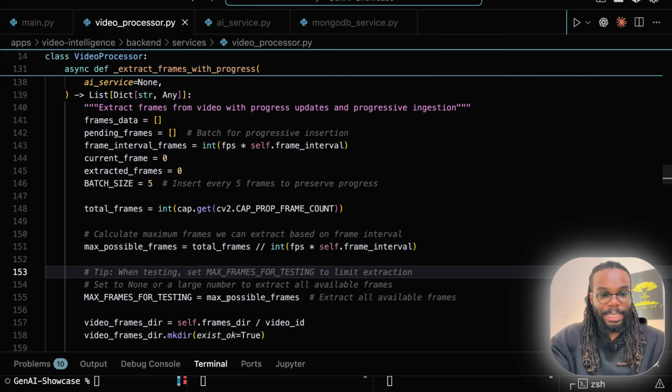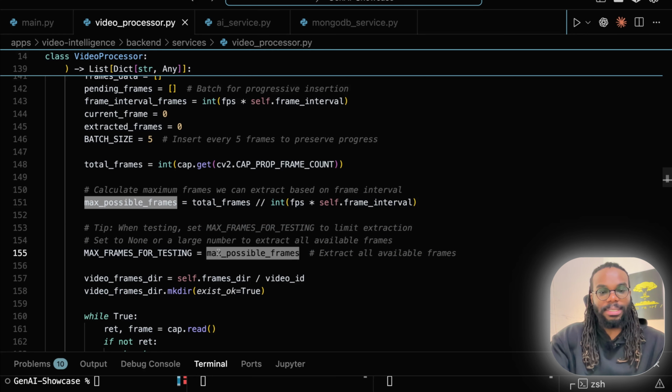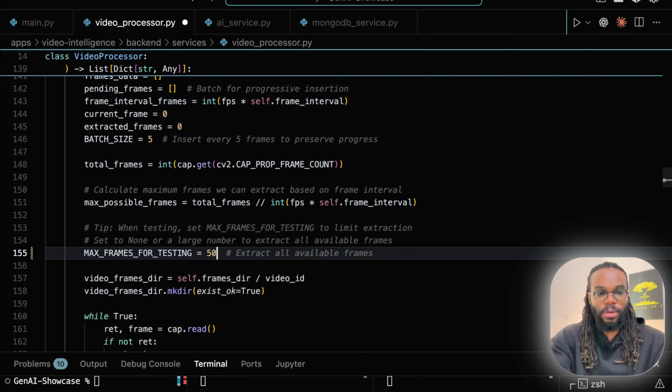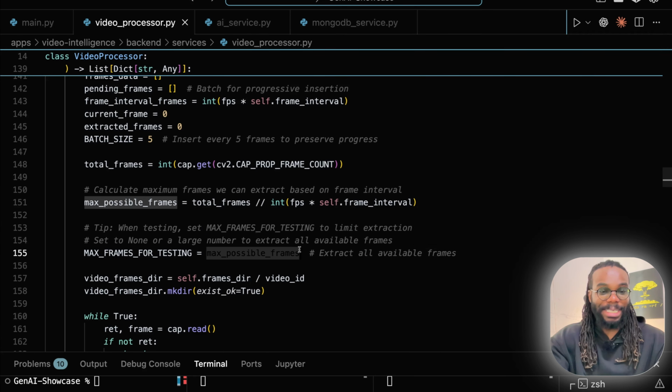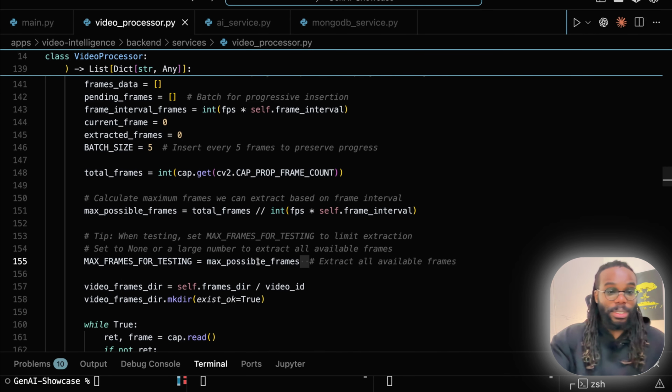And here is a quick tip. When you're running this for the first time and you have an extensive video, maybe you just want to test it out. You can change this number to a small number, like 100 frames or 50 frames, right? That will make the processing a bit shorter. But for now, we're using the maximum frames in the actual video, so we process the entire video from beginning to end. And that's what this is doing.